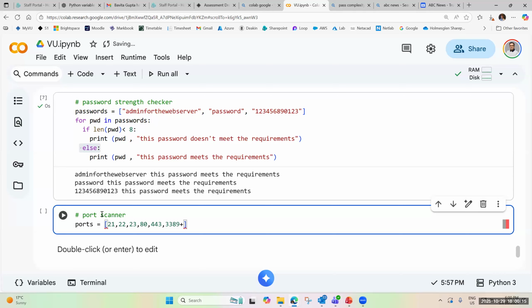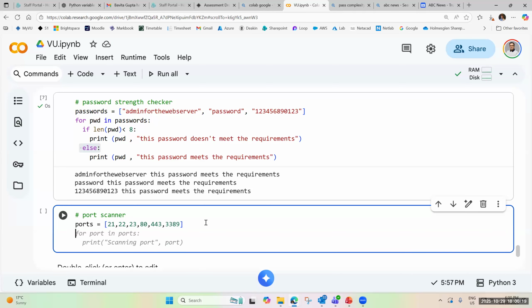And there are so many. So I have these ports, but in reality we have like 65,000 ports. If you want to test and check all of those 65,000 ports, it takes time. And also when there are so many ports, it increases the possibility of getting errors or making mistakes.